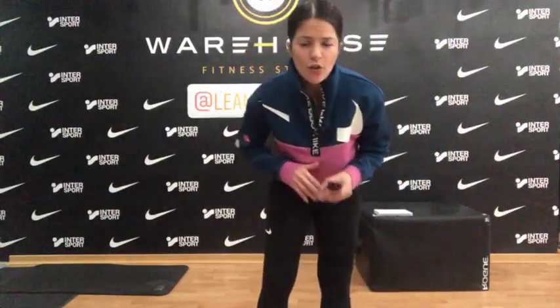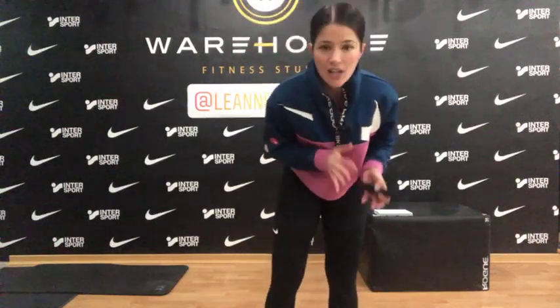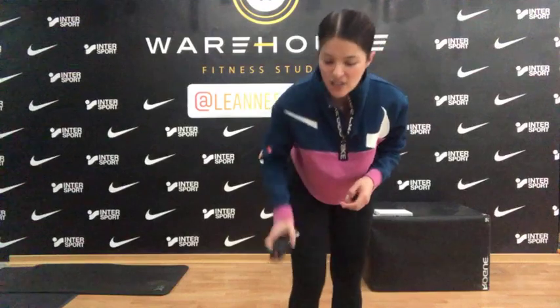Shake it off, guys. Okay, starting off with 10 minutes of cardio, just like usual, okay? And then we move on to our upper body and core exercises, okay? Let's start. For now, you just need your mat or your towel. Same timing as usual, 45 seconds of work, 15 seconds as recovery, okay? And we'll be changing the exercises. I'll explain as we go along. Are you ready? In three, two, one, let's go.